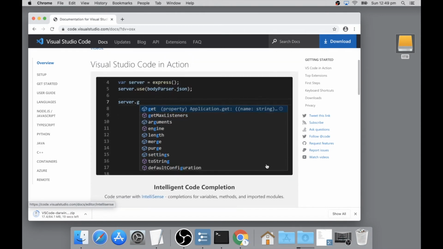Strictly, there are things we could do that we're not going to do using Visual Studio Code. It'll help us to connect to our GitHub repository if we want. It'll help us to debug stuff if we want. But those things are a little bit advanced. Well, the debugging stuff's a little bit more advanced than what we want to do here. I don't think we're going to need to do any debugging, hopefully. Outside of that, we can do it just using the terminal or our browser, and we don't need to connect to GitHub. We'll do that manually as well. So all we're going to use it for is seeing the code.